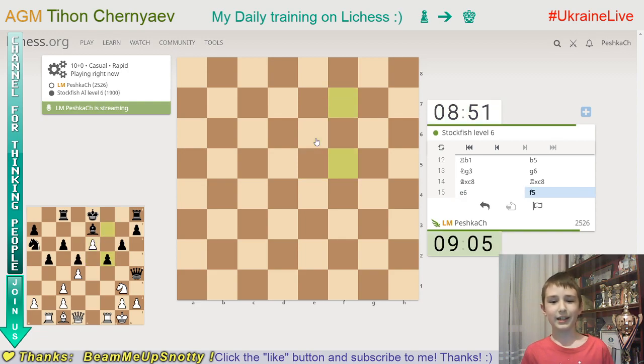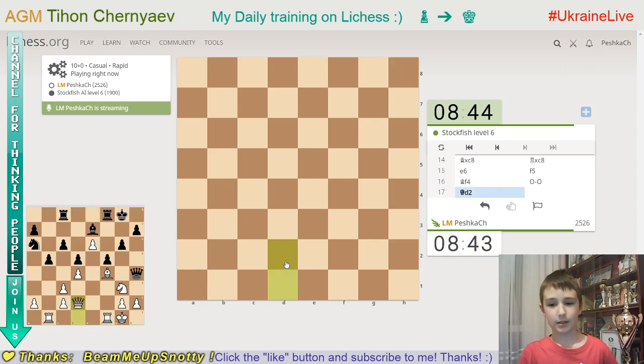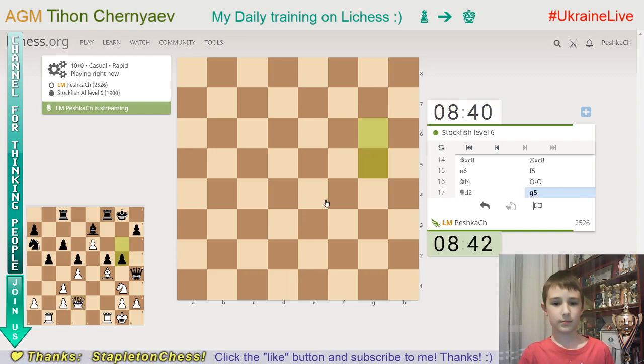Ooh, rook f4 I had. Oh, it's rook f4. We need 6, rook f7 just. Yeah, okay, could have had that. Yep, just rook f4, rook f7. Yeah, short castle, queen d2. Bishop b5.